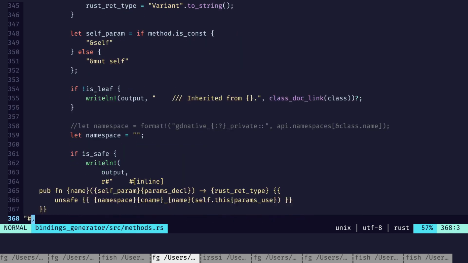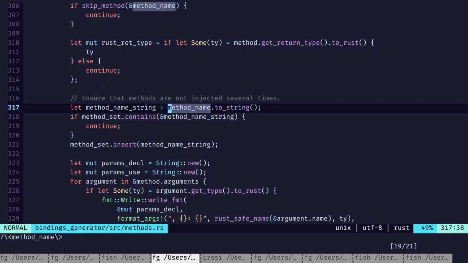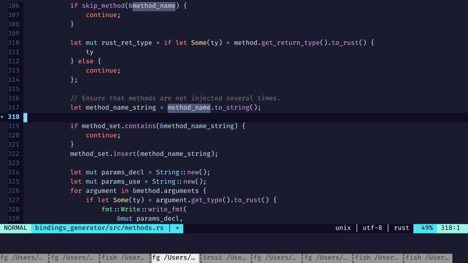It's not the arguments, it's the function name itself we need to be concerned about. So this method name is going to be name. So the function name, that method name there needs a little bit of massaging. All right.